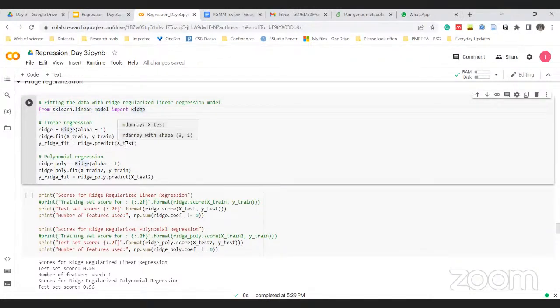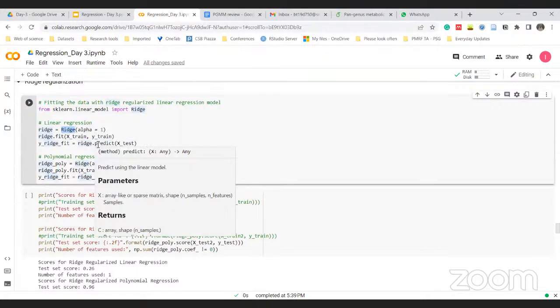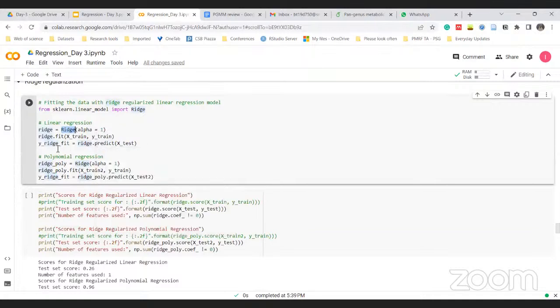Again, it's the same as the previous models we have created. We will be assigning the ridge model to a variable, and we will fit it using train and test it using ridge.predict. Okay, we'll fit the model and then predict. I have done this for both linear regression and polynomial regression.